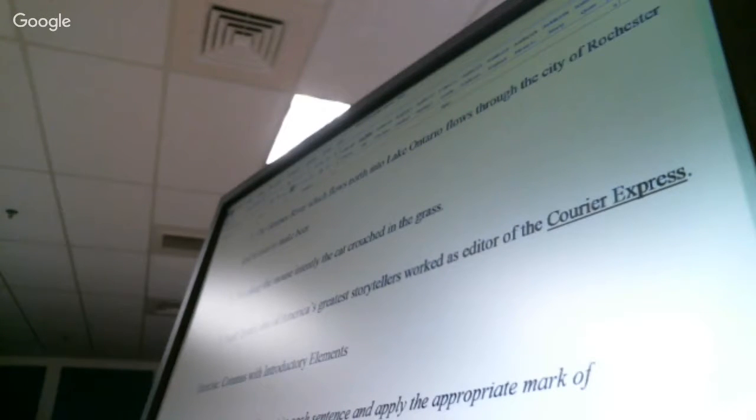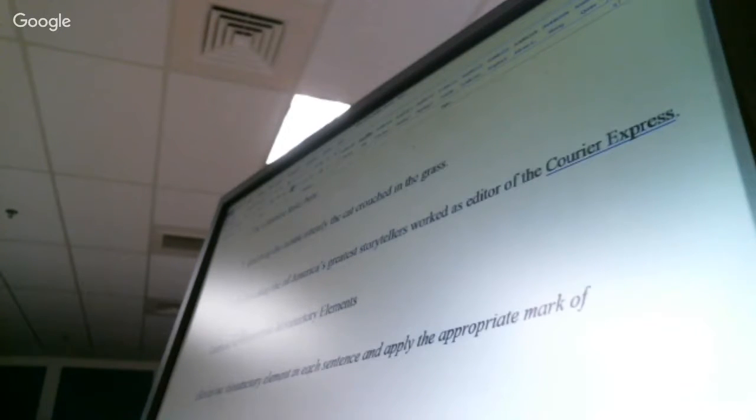Because if you think about it, the open bookness of this is, you're not going to write a paper without having access to your books, right? You're not going to write in any situation where you're not going to be able to look this stuff up. So I suggest that you have your book, have your notes, do whatever you need to do to look this up. The only thing I ask is that you just don't use another person to help you, right? Just make sure you can do this on your own. Any questions about what we're going to be doing?